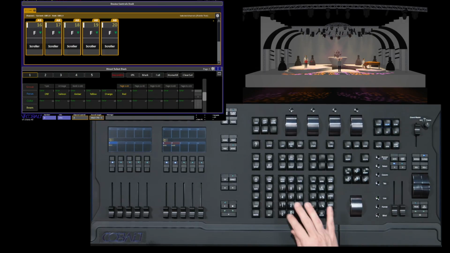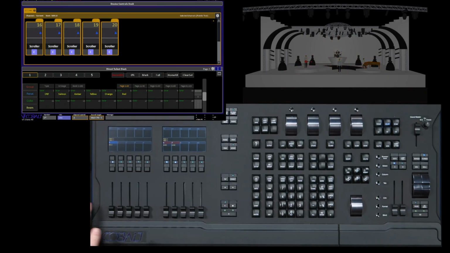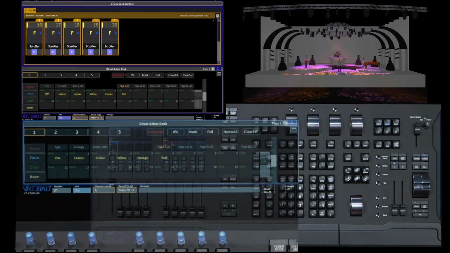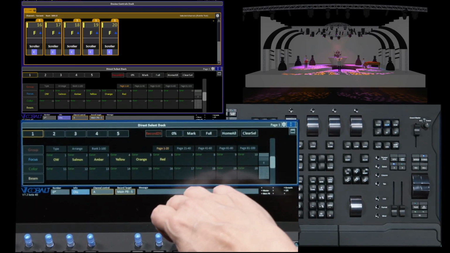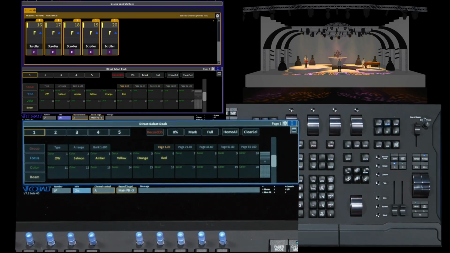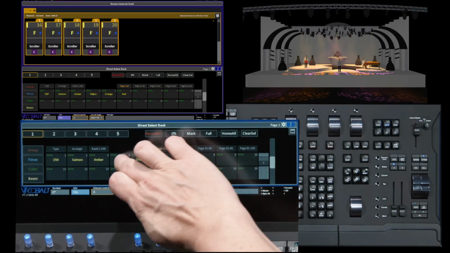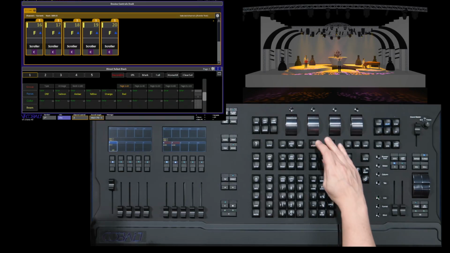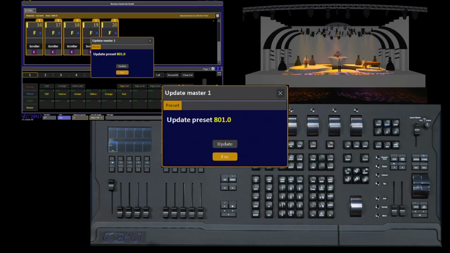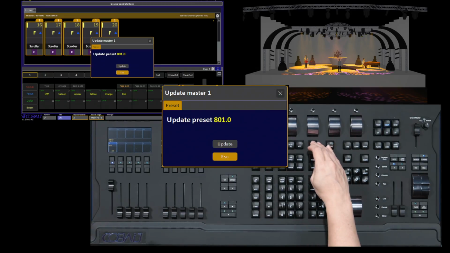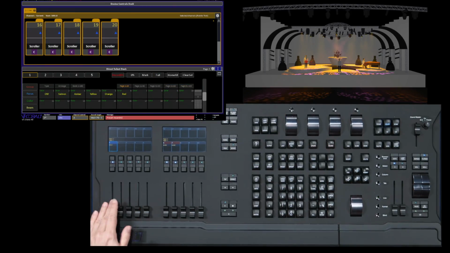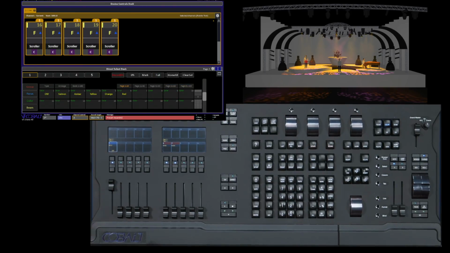The other thing I could do, so we'll get rid of the look from the main playback, is I can bring up the exact same look, for example, on a master. You'll notice the scrollers are in a completely different color in this case. I could say that I want them, instead of being this nice purple color, to be a spicy amber color. Oh, that's not so spicy. To be a deeper yellow color. So I make that change. And now I can just hold update and hit the master key for that look. And I'm offered a dialog to confirm updating, in this case, preset 801, which is in master number 1. And now that look contains those lights in that color.